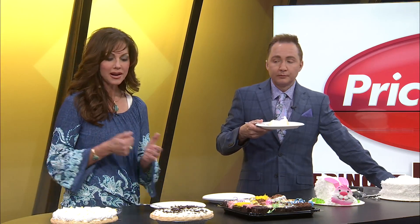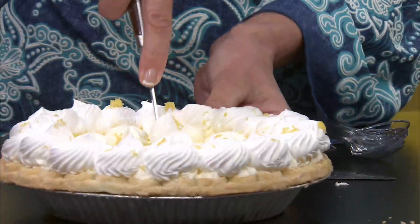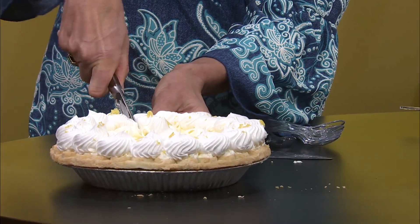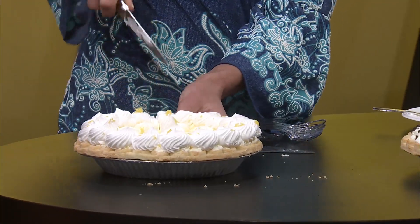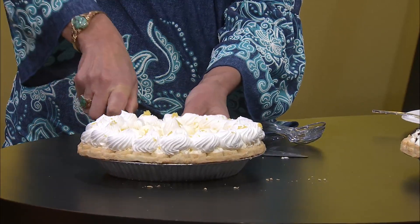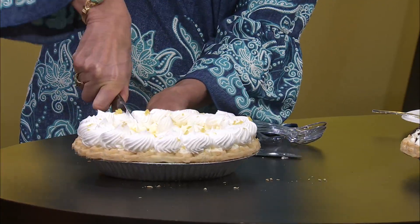I kind of want to cut into the lemon. Cut the lemon! You know I'm not going to say no. If Kelly says she's going to cut into a pie, I'm going to say yes please. I'm going to still eat my coconut cake because I love it. Full disclosure — Wanda just took this out of the freezer so it's a little bit still frozen, but we love lemon too much. Just go to pricecutteronline.com or countrymarkgrocery.com. I'm going to cut a small piece — we've got lots to try here.